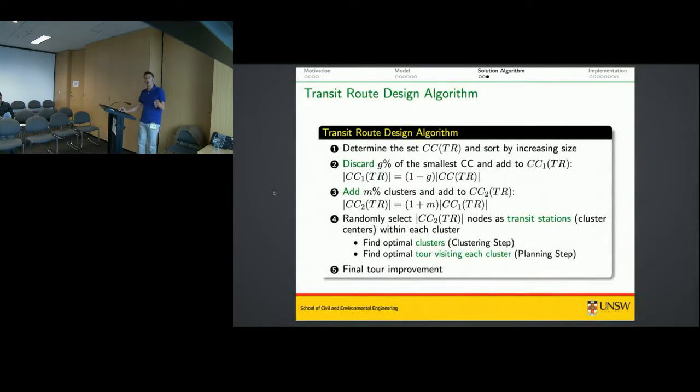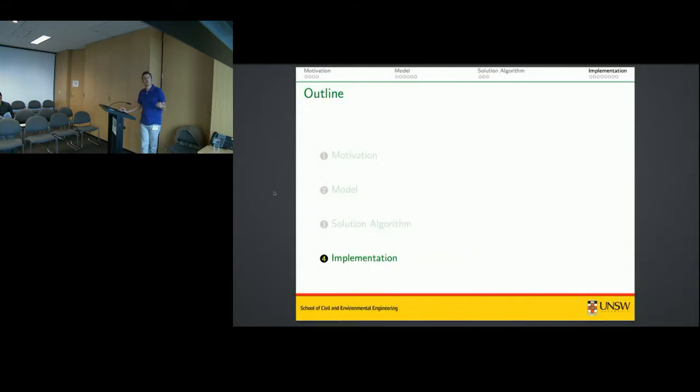So the transit route algorithm goes like that. Let's look at the implementation, because there's some stuff to say here. And after, I can come back to the possible extension and assumption of the model, because one thing we have noticed is that in many ways, this work could be done differently. This is really just an example and a first one, but we are looking heavily into producing different variants, and I'd love to hear your opinions.